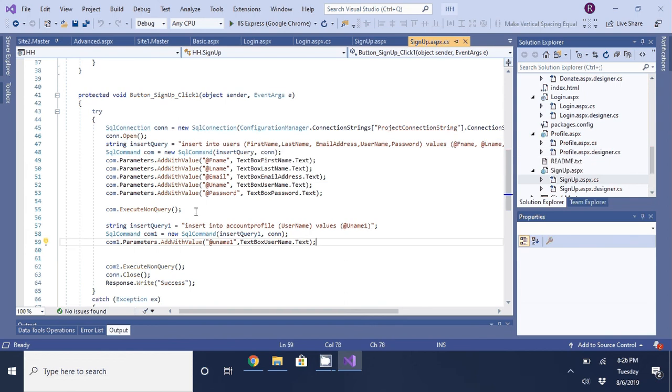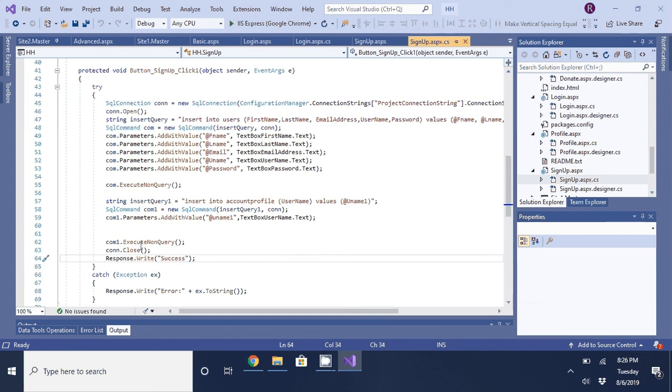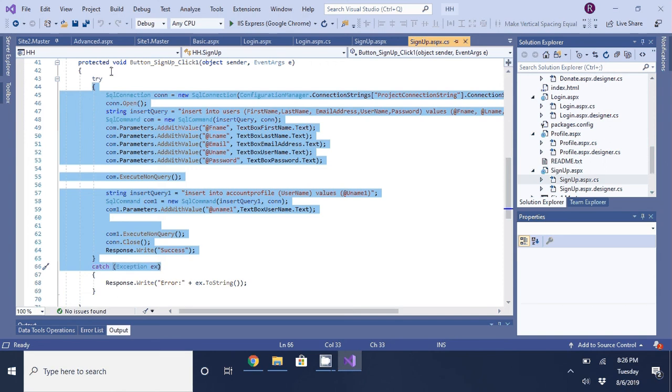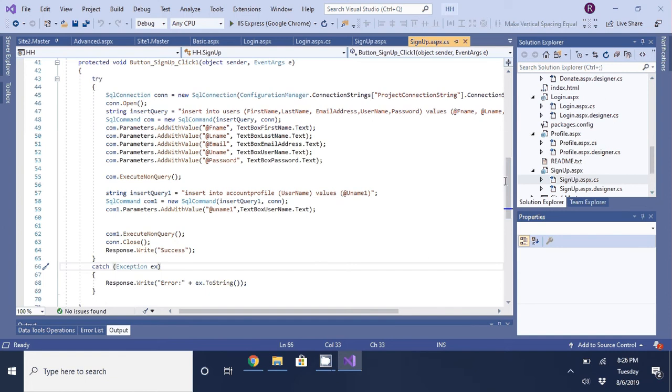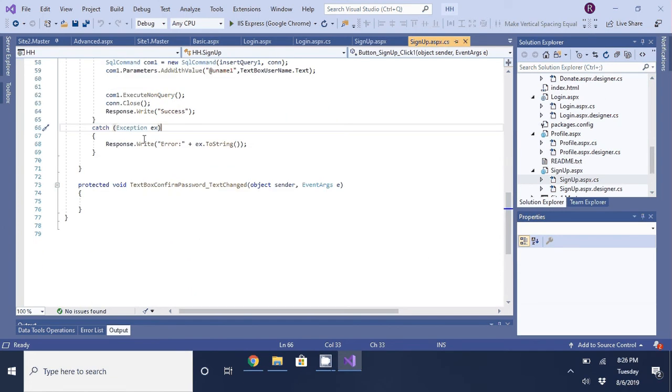So here when I say execute query, I'm executing the insert statements, and then I'm also trying to insert into a different table called account profile, where I have the username and the password, right? And if this all is a success, then it says success. So as you see here, it's a try and catch block, and if I'm not able to successfully insert, then I'm going to throw in the error that C# or Visual Studio displays, as that can help the user understand what went wrong, and they can just re-enter their details. So this is quickly about the sign up page.